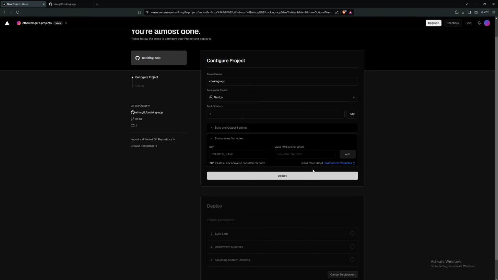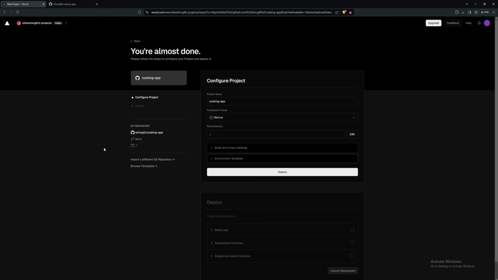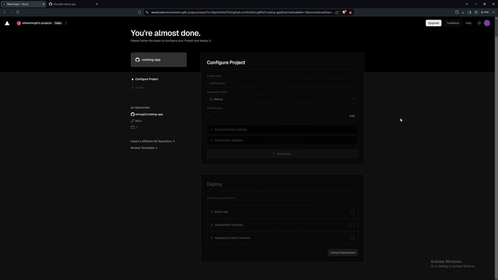Here we are going to go ahead and set up some environment variables. We need to go ahead and set this up a little bit later on, after I set up the Postgres and everything. I guess it wants this to deploy to go ahead and make it a project. So we'll go ahead and hit deploy here and let it do its thing.